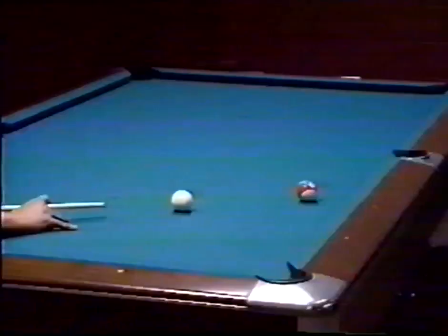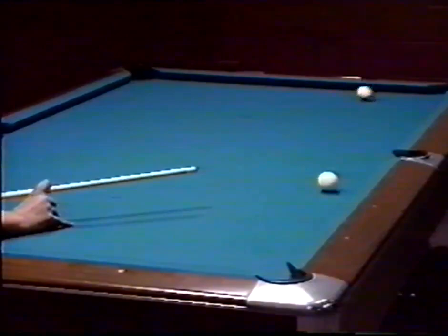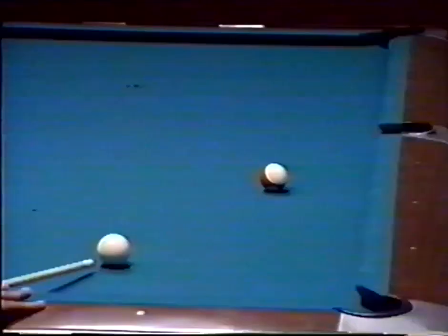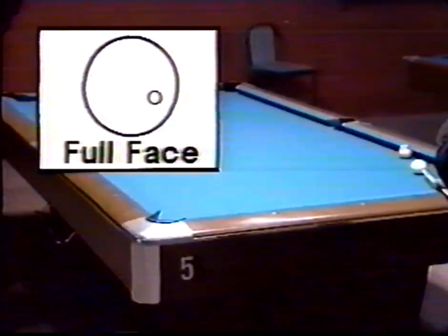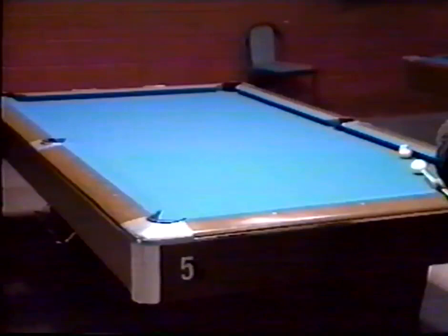Sometimes pockets are blocked, so you need to have a little imagination. Aim to hit one ball outside the corner pocket, medium speed. I'm going to show you a lot of ways to shoot at this ball. And the first way I'm going to approach the shot is two in the side. This is the toughest way, I think. The toughest shot of all.